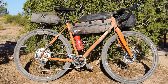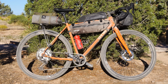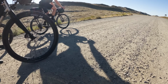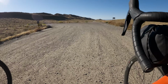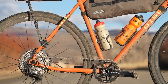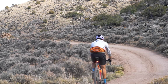But the next 2 days certainly shifted focus, and we loaded our bikes up and hit dirt. On those rides, the Warakin's 4130 custom butted steel frame really shined. It had a nice balanced feel, not overly flexy, but with just enough give to offer that compliance that you would hope for in a steel frame. This responsiveness, even in the longer 440 millimeter chainstay position, made it easy to punch up short, steep climbs and maintain a good cadence on sustained pitches.